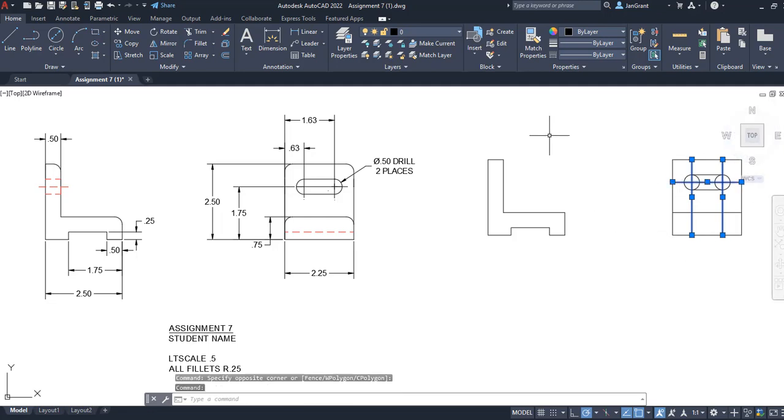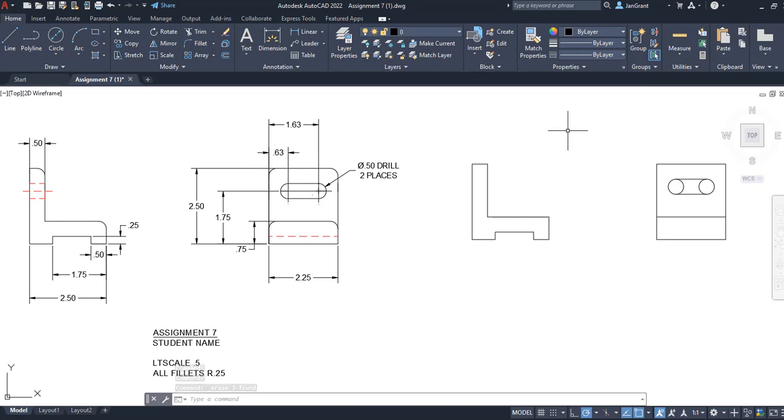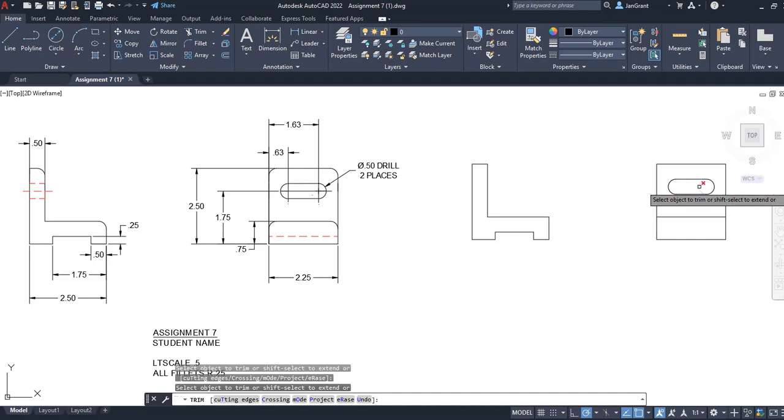All right, guys, at this point, I don't need these extra lines right here that are the lines that I used to draw the circles. I can select them and delete them. You probably already have an idea of how to delete, but now I can use the trim command. I'm using trim to get these inner circles out. So the trim is right next to erase. I'll start the trim command, and then you can just click right on the inner curve of that. Now, in some cases, like older versions or maybe even Mac, when you start the trim command, you may have to press enter in order for AutoCAD to recognize everything as a cutting edge.